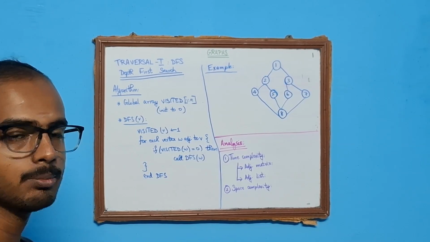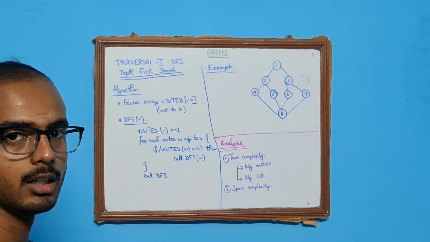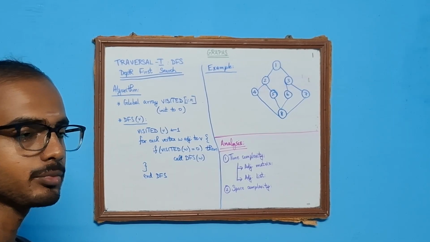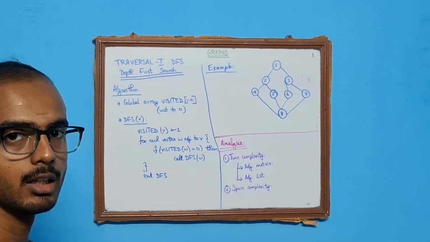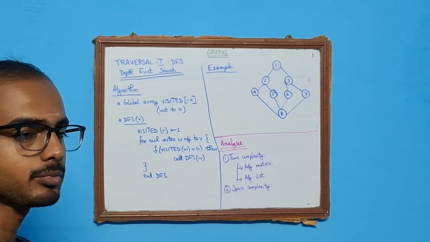Okay. Now, next we need to go to 2 and 3. So this is the adjacency list. So what are all the nodes adjacent to 1, right? So we go to 2 and 3. Now for each vertex, I am going to take 2 as the next one. Now visited of 2 is 0. Yes, that is true. Now I'll call DFS of 2 again, right?